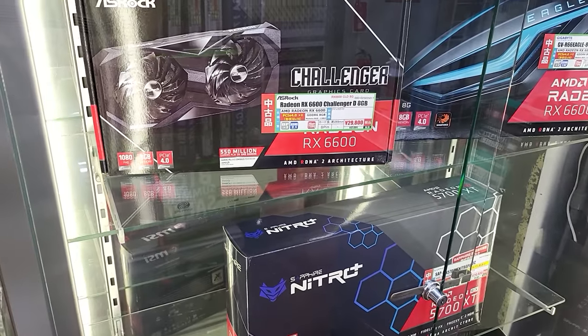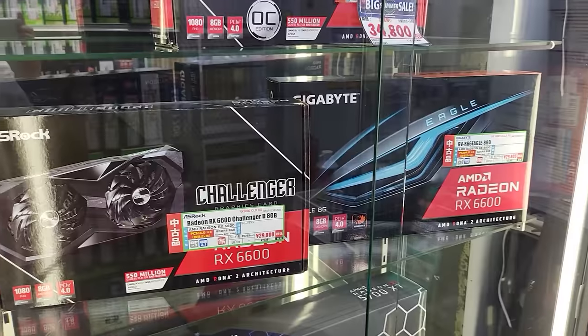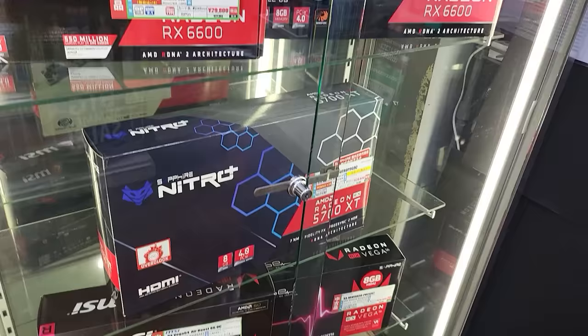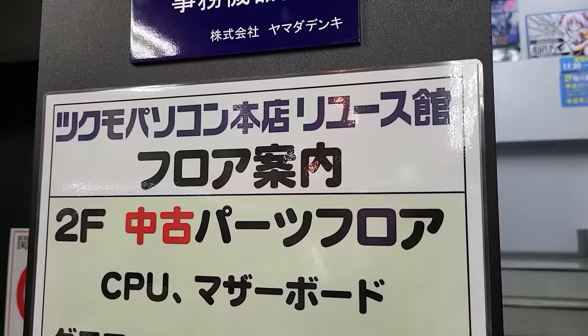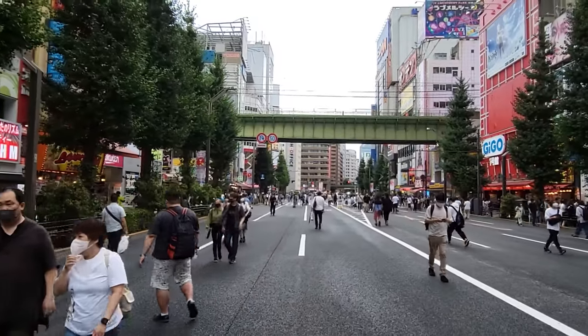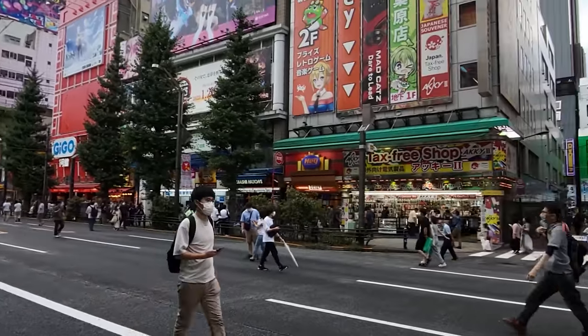We will be doing a test on this on the channel to see how this relatively rare card performs in games. But we are going to go on a used PC parts hunt tour here in Tokyo, Akihabara, where we're going to go around and check out a few different stores and see what is happening with prices on used PC parts, but also new PC parts, since Tokyo is the center of everything in Japan, pricing included. So strap on your used PC parts hunting capes, and let's have a bit of fun in Tokyo.